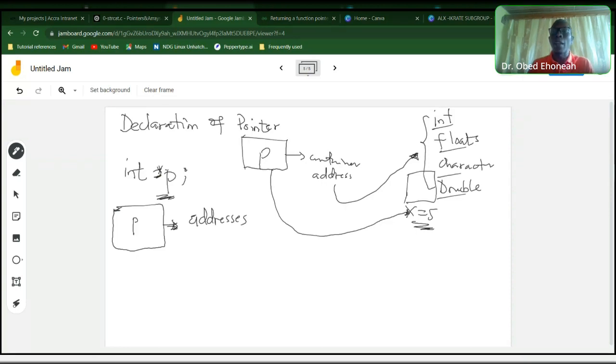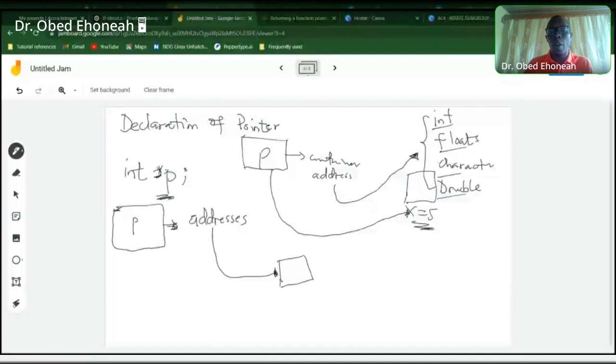But what do I mean by it will store an address? It stores an address to something else, okay? That address is the address of something in the memory of my computer. And if this happens to be a variable, for instance, what I'm interested in is what type of data is being stored in this container. So if this is an integer, then my pointer has the data type of integer. Any questions on the declaration?